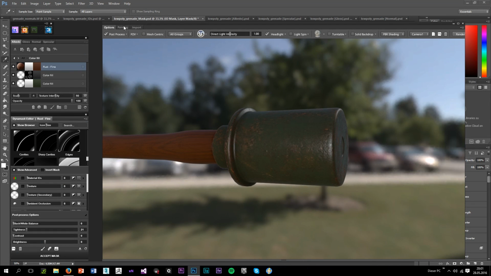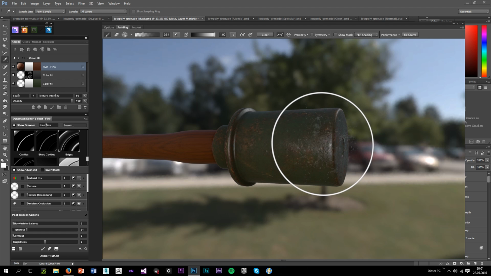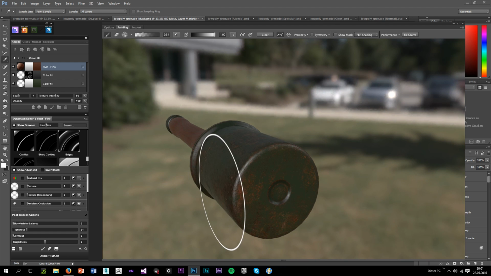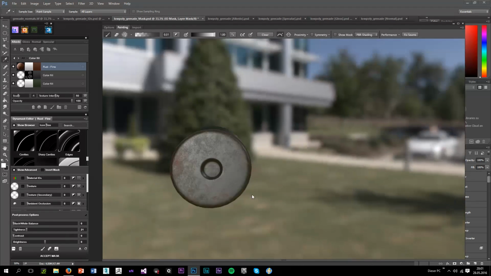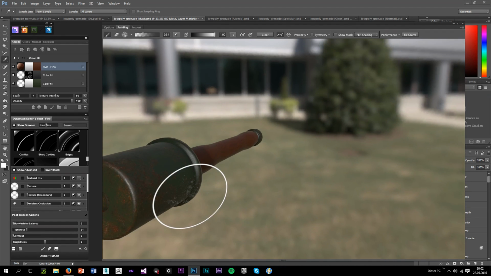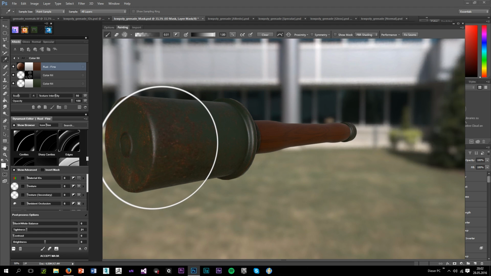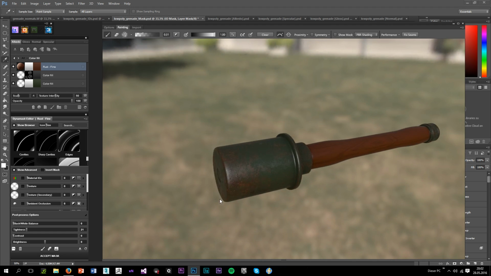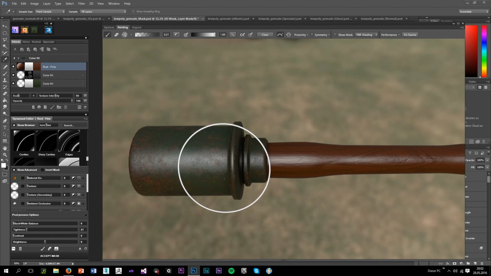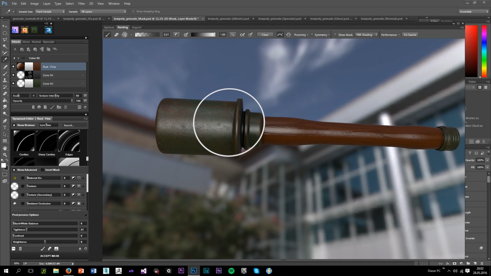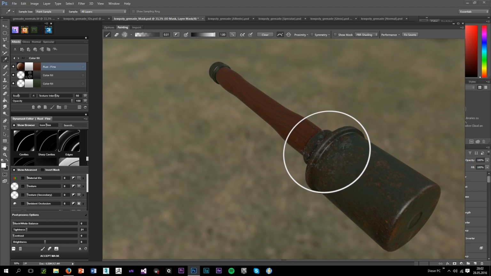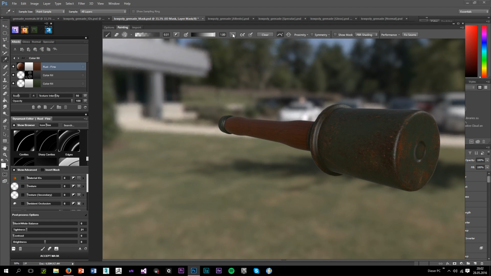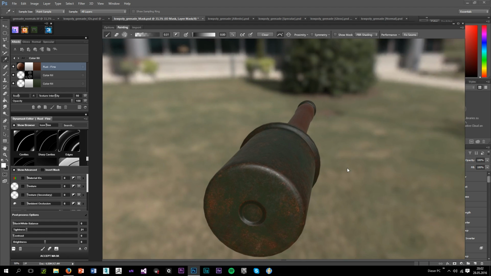Maybe here a bit more, and the back is a bit unaffected. Just gonna start subtracting now.